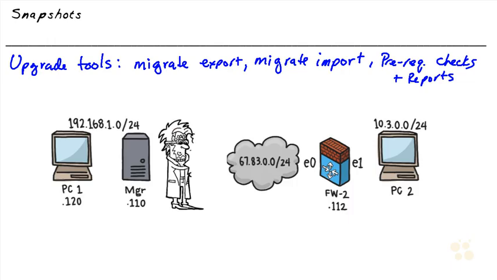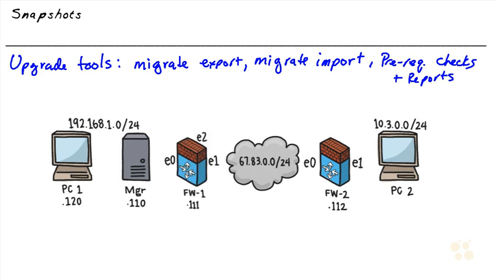However, in the event the upgrade doesn't go great, wouldn't it be awesome to have some kind of a massive redo, a reset button where we could restore the entire system, including the file system, any customized files, system configuration, including interfaces, the host name, routing protocols, any software blades, and if it's a security management server, including the management database. Well, that, my friend, is where the concept of a snapshot comes into play.